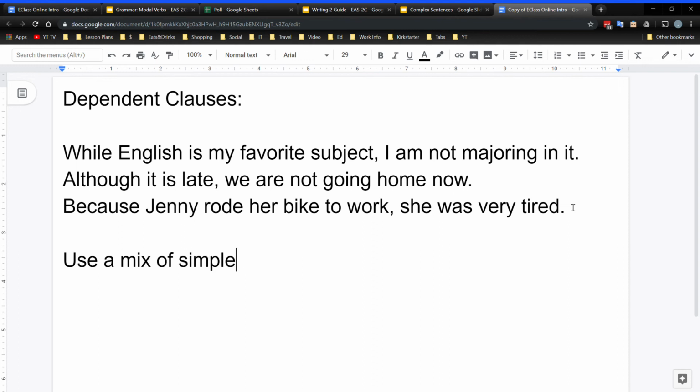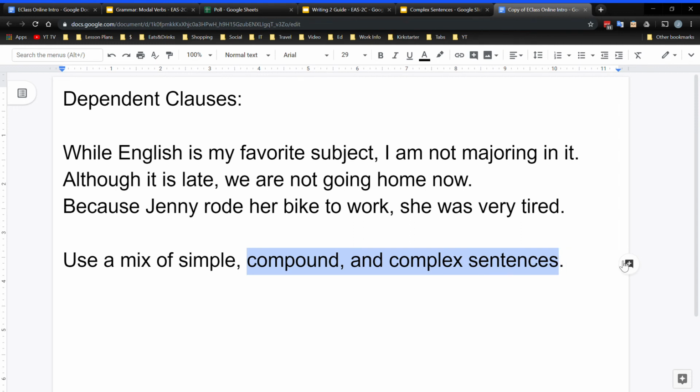simple, compound, and complex sentences, right? So you don't want to just use compound and complex sentences. I know that a lot of teachers tell their students write big, long sentences. Sometimes that's necessary, but more often it's better to have a mix of all three of these. That way your writing has something like a rhythm, or has more feeling. It's not so robotic. It's not so boring.